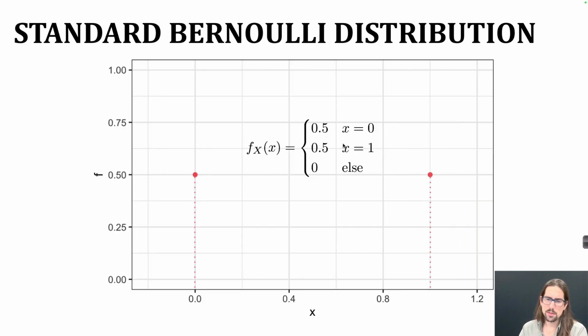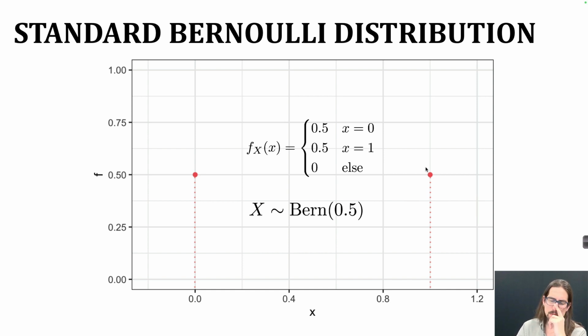So going back to here, the Bernoulli distribution is just a coin flip. So it's a discrete density function or a probability mass function. It has value 1/2 at 0 and 1/2 at 1. So we're coding the result of the coin flip. Tails is 0, heads is 1, and it has a 50% chance of being each of those values. So it looks like this. And we'll often write x tilde Bern 0.5.